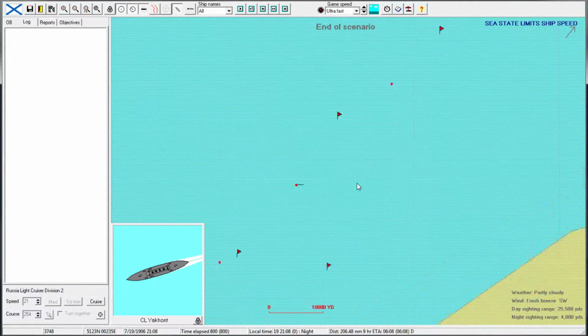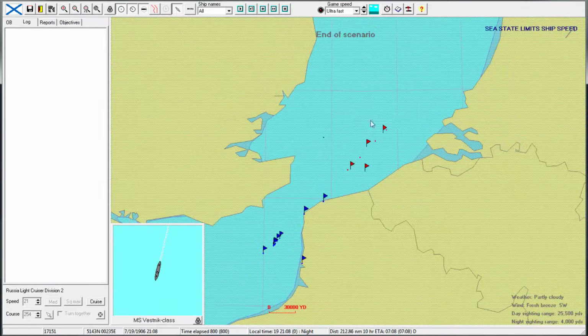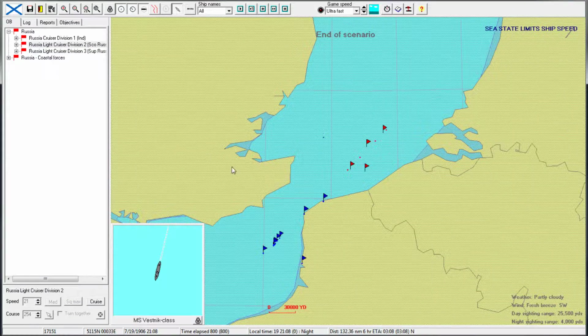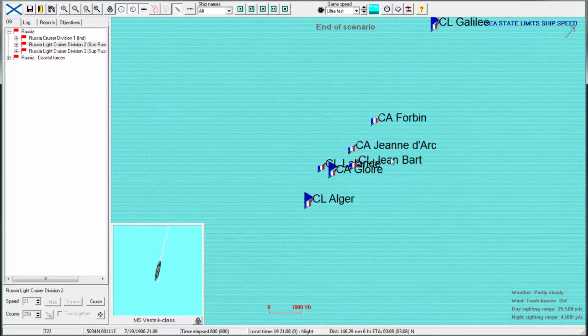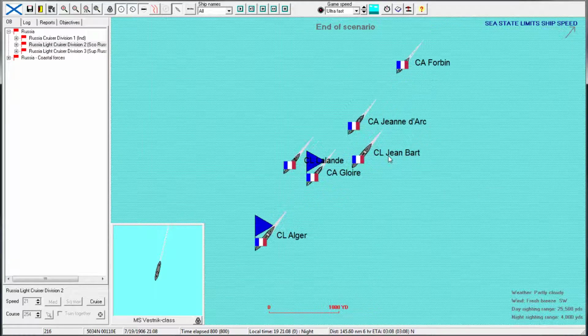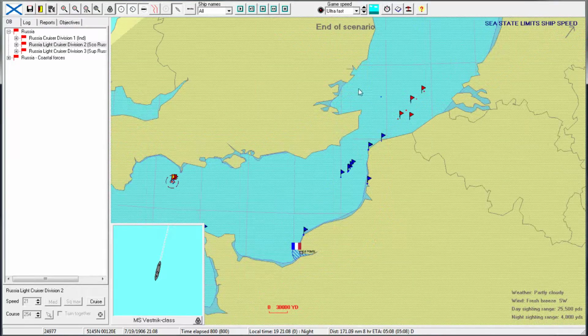Oh, so we had merchant ships. This was a convoy defense? No, it was a cruiser engagement. What in God's name? Huh. We had a minesweeper out there, even. I probably should have paid attention to my order of battle. Oh my gosh. Well, I am very happy we chose not to engage. Good gracious. There's just no way we would have been able to take that.